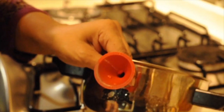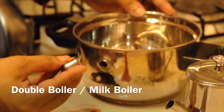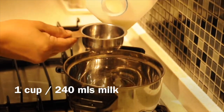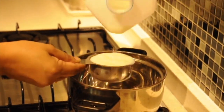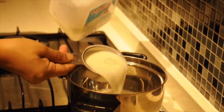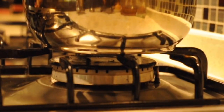So let's get started. Now first we need to boil our milk. We need to bring the milk to a boil, but not boil it too strongly. For this I find that a milk boiler works best. We're adding 1 cup of milk to our milk boiler, turning on the heat, and we're going to let that come to a boil.